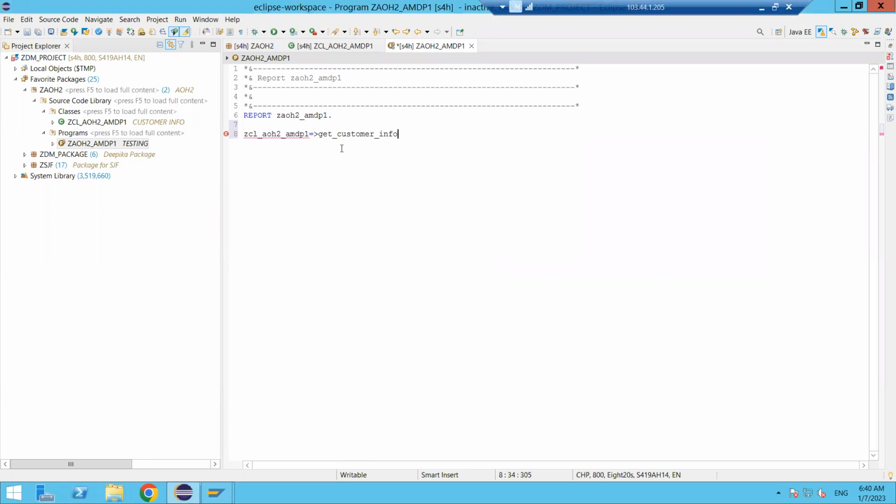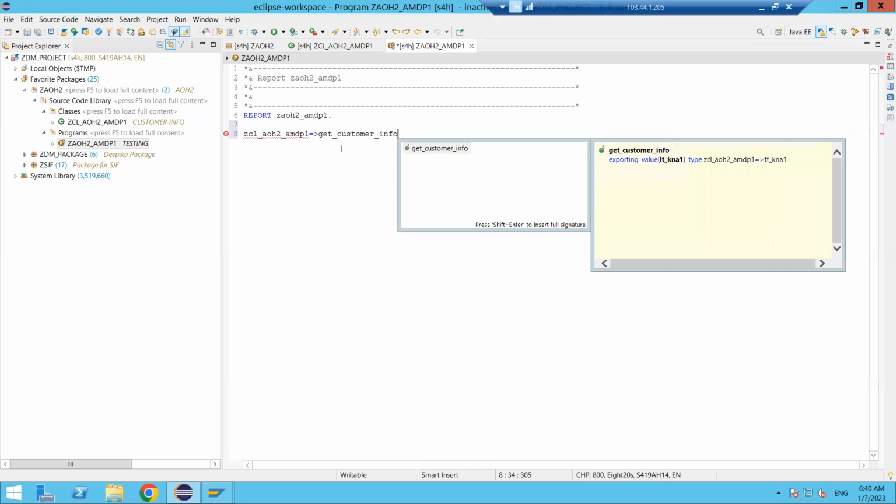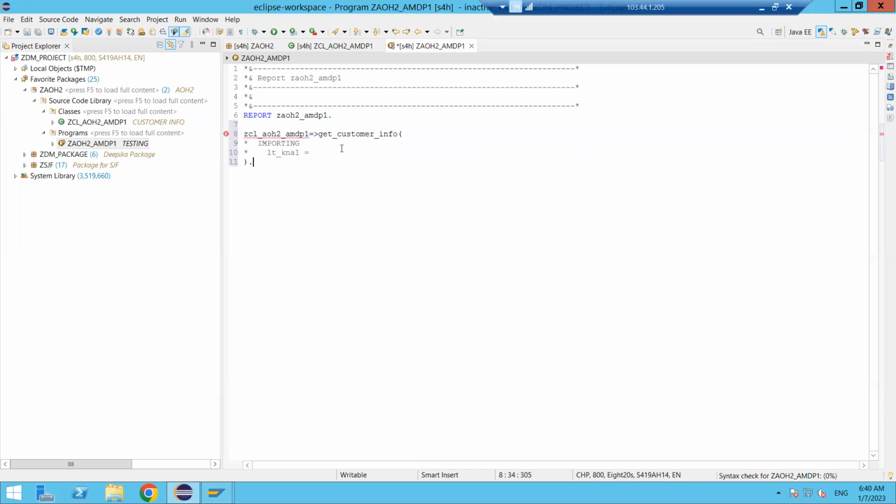I have clicked it and pressed Ctrl+Space. At that time it will pick the importing, exporting, returning, changing, whatever input output parameters are there; all those it will take here. Now click on Shift+Enter. It contains only an exporting parameter, and remove the comment here.